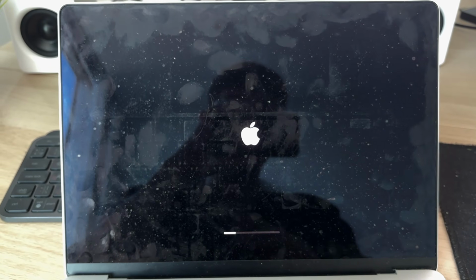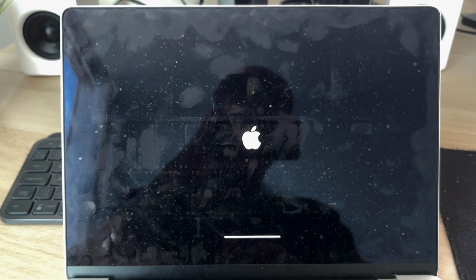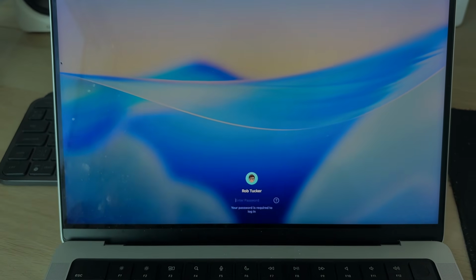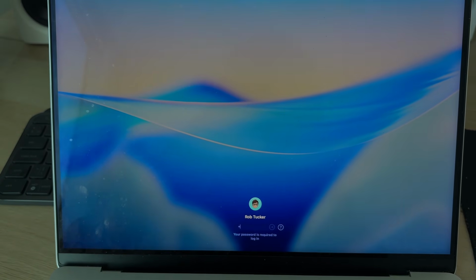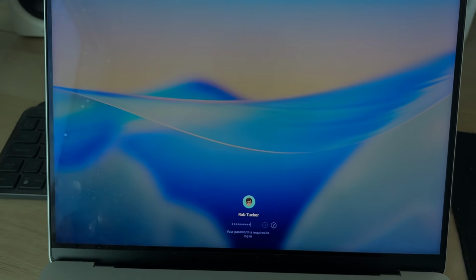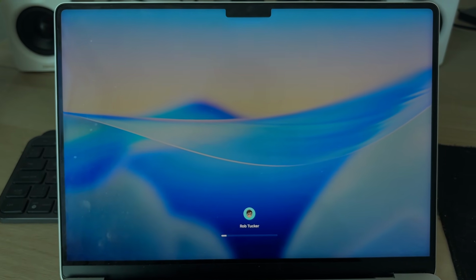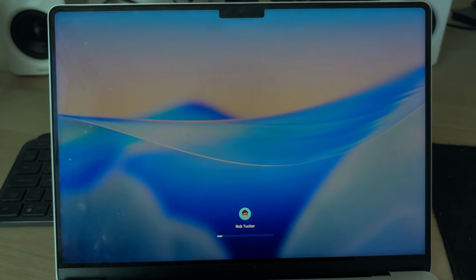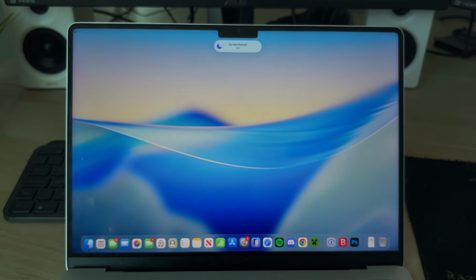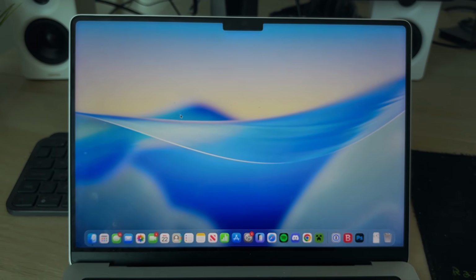I'm just going to run you through that we're going to be able to successfully log in and access our Mac as we usually would. So here we are. Now what we can do is enter that new password we just set. I'm going to press enter, and as you can see, we're now logging in. Just wait, it may take a little bit longer than usual, but it shouldn't take too long. And that's it. As you can see, I'm logged in and I can now access my Mac and my files, and they aren't lost.